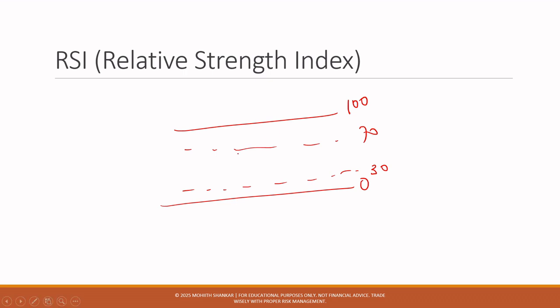I think I've already posted it in my very old videos as well, but I would be making a new video very soon. Now, the Relative Strength Index is an oscillator. Typically, why do we call anything an oscillator? Because it oscillates from one point to another. Now it oscillates between 0 and 100. That's the reason these are called oscillators.